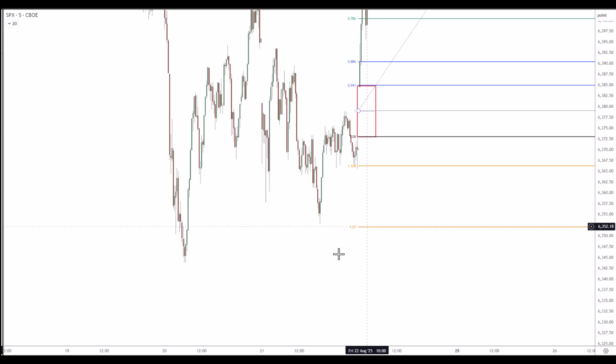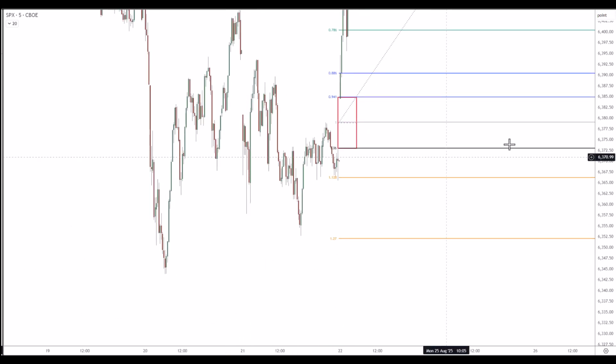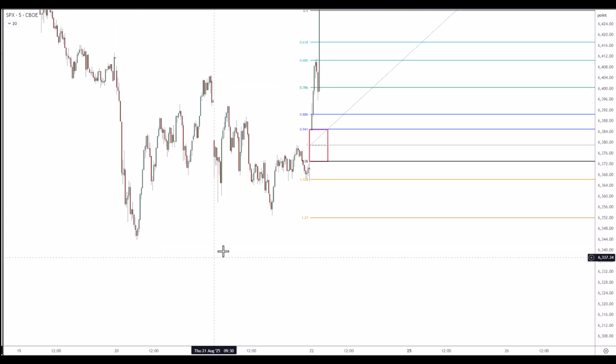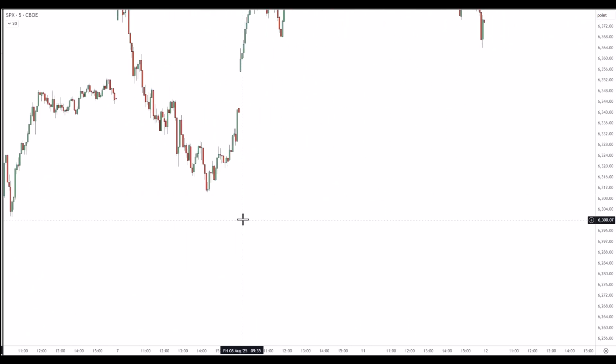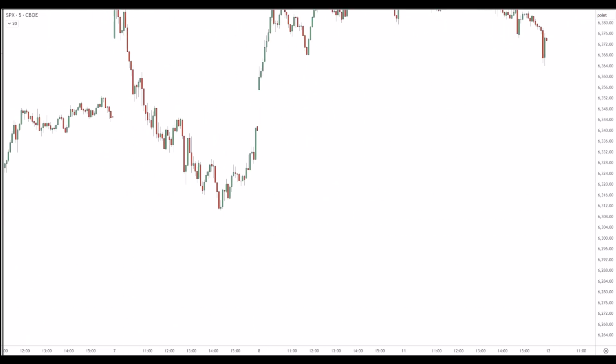Let's see if I can just find one because it's so common. That looks like it's a Momo pullback here. Yeah, Momo pullback. But often when price turns, it'll do a little TD pullback. We call it a TD pullback.